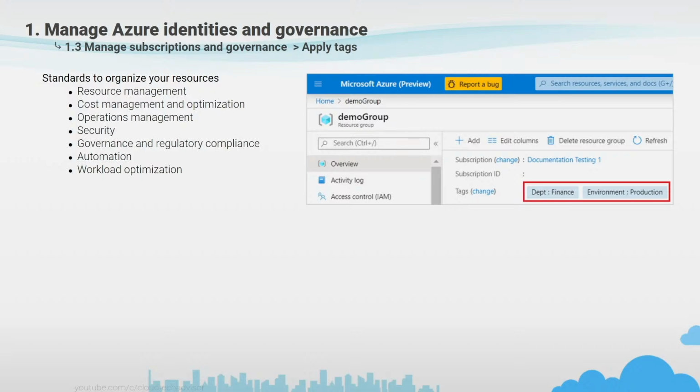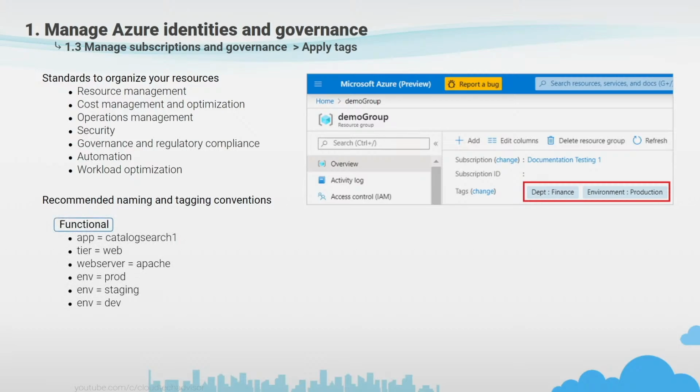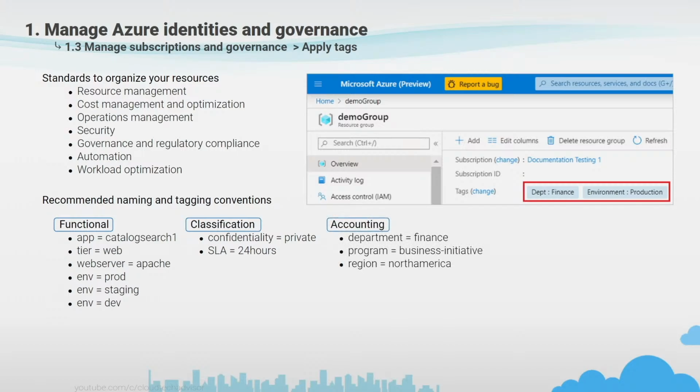Also, I want to mention here, if you already have some tag convention in your infrastructure, not in the cloud, consider that your cloud naming convention should align with them. Otherwise, you should establish separate cloud-based standards. And below you have some suggestions on how to use the tag convention. There are a lot of tag conventions which can be taken into account depending on what infrastructure you have, depending on how many environments are in that infrastructure and other aspects.